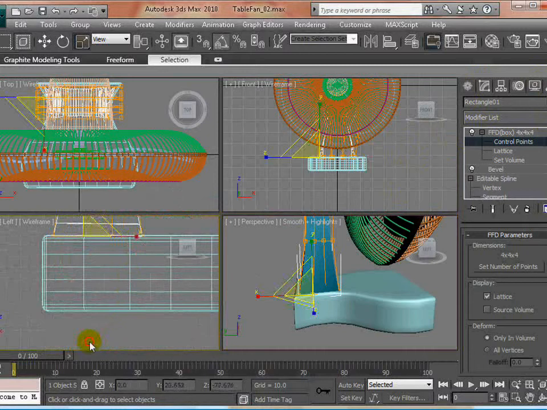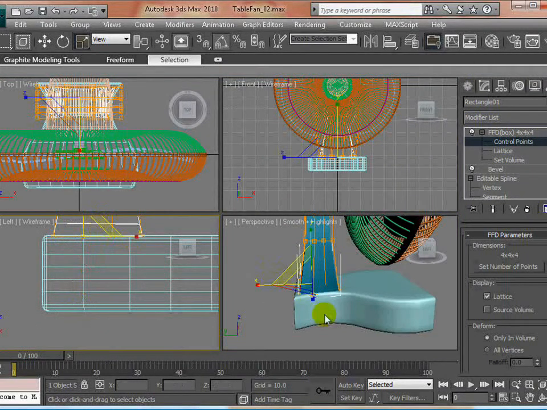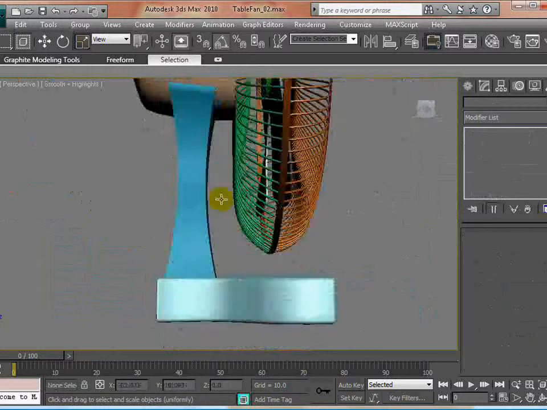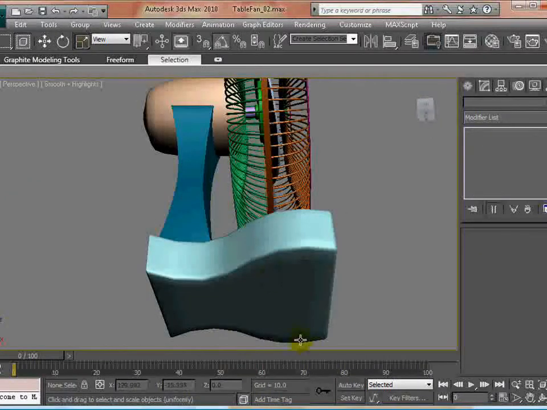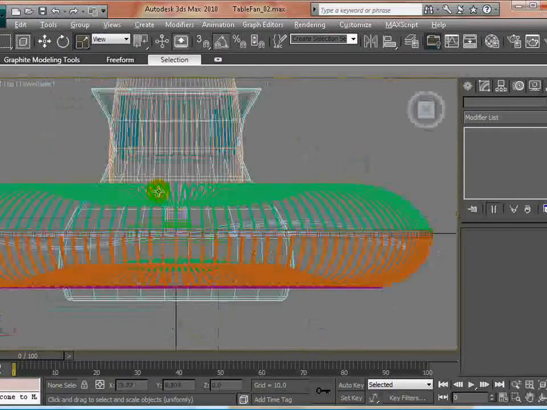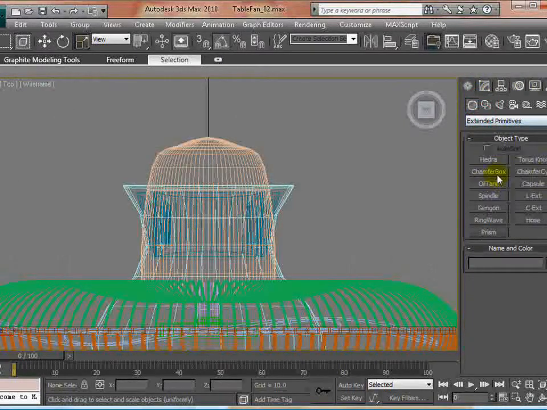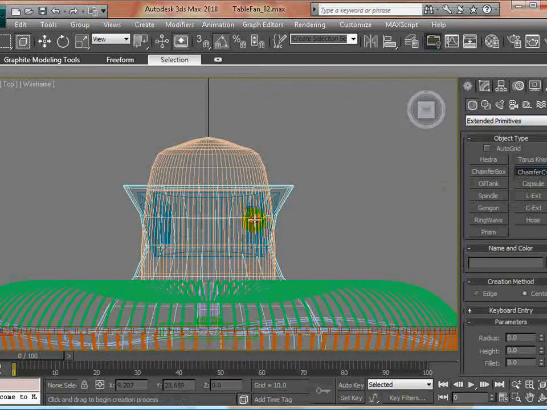You need to work in all angles. Now we are going to add the buttons here, 4 buttons. So go to top view. I need 4 buttons, chamfer cylinder, small buttons.